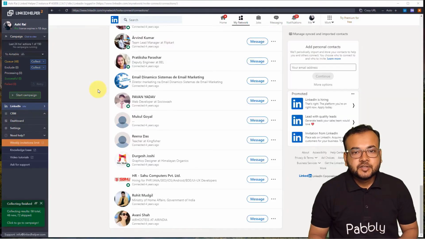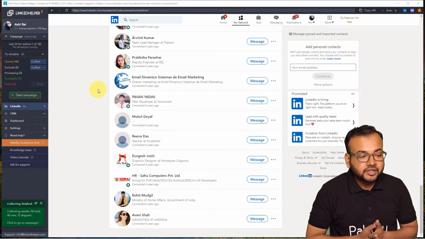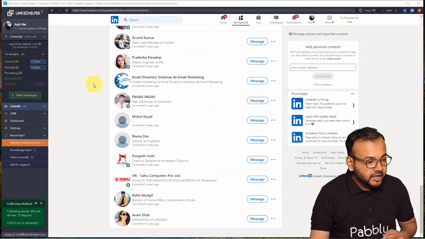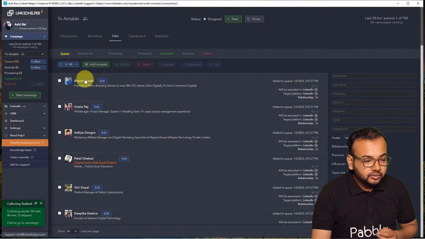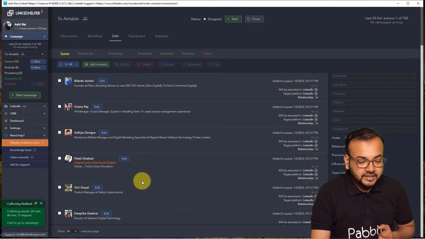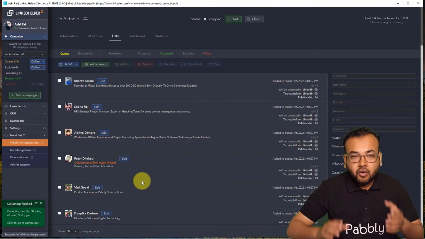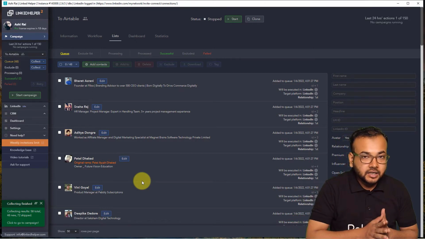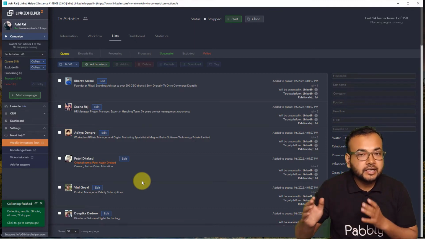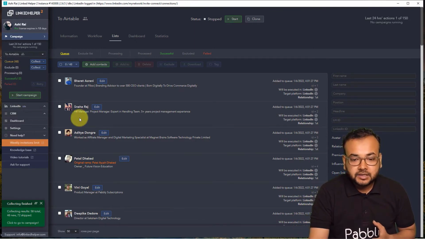Okay, so you can see now the profiles of my LinkedIn connections got fetched here in the queue, and when you click on queue, it will show you the details of your profile, LinkedIn connections and profiles here like this. Okay, so guys, if you want to send the details of all the connections that you have in LinkedIn to Pabbly Connect and save in Airtable, you can do this also by clicking here on this start campaign button.